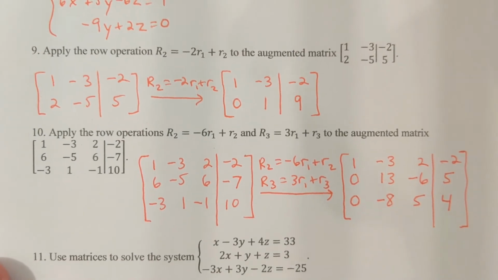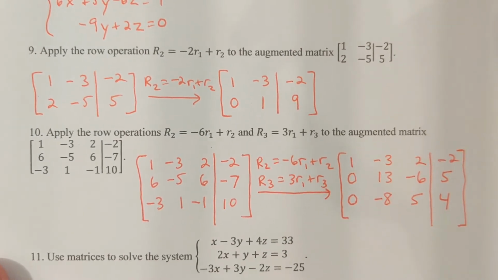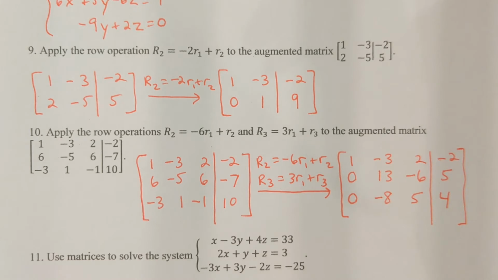Okay, there are row operations that we can do on a system, 3 basic operations. You can switch any 2 rows. You can multiply a row by a number as long as it's not 0, or you can add 2 rows together using multipliers. And that's essentially like using the elimination method but in a table format.